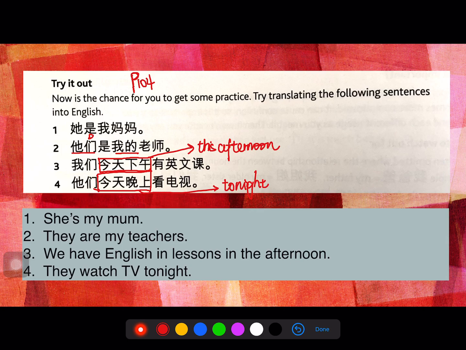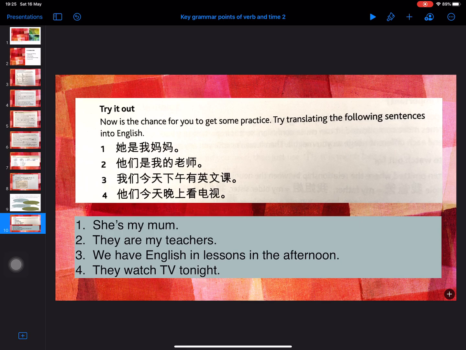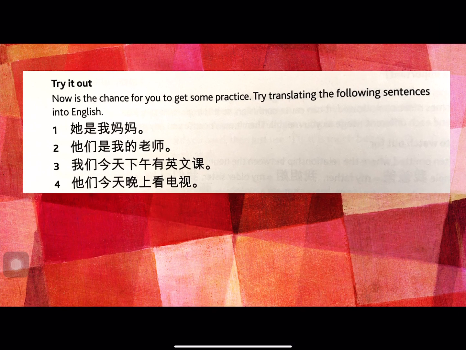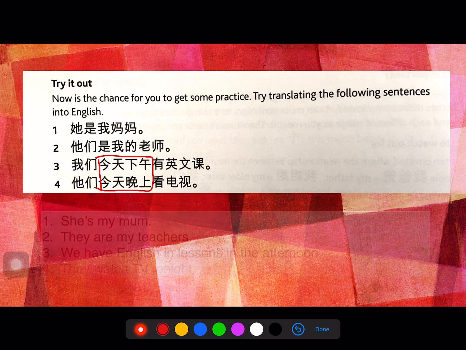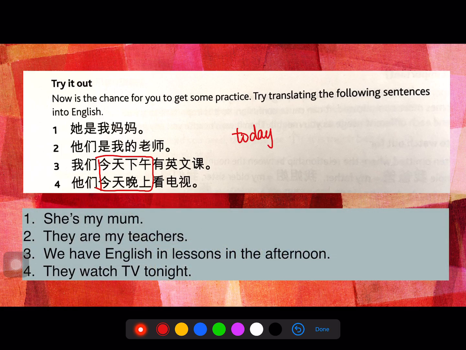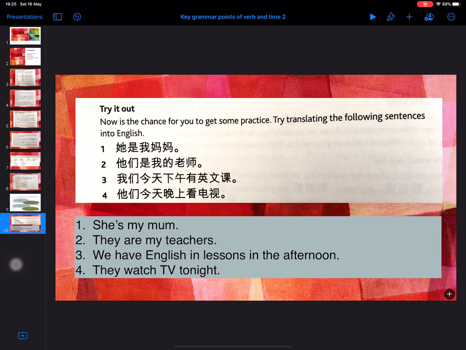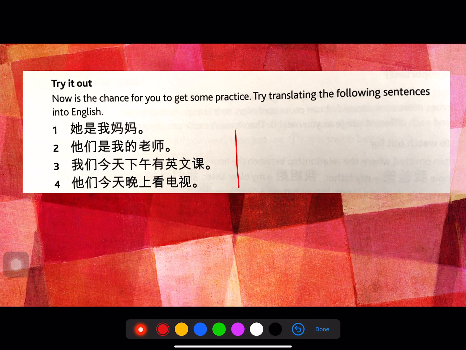As you can see, the time for Chinese still remains in the same structure when you want to say this afternoon, tonight, this evening, this morning. You basically first have the less specific time, which is today. And you kind of zoom in. You zoom in to say, okay, it's about the afternoon.